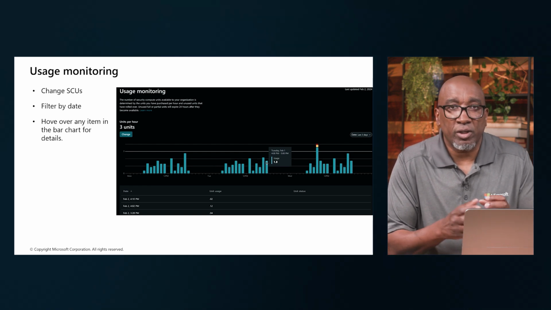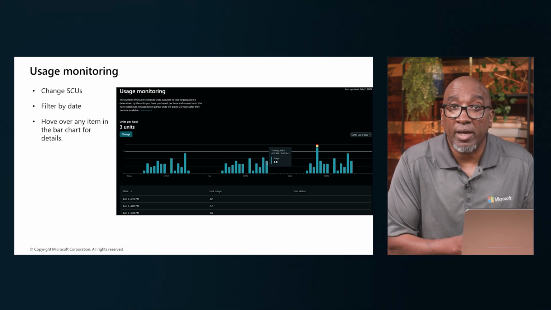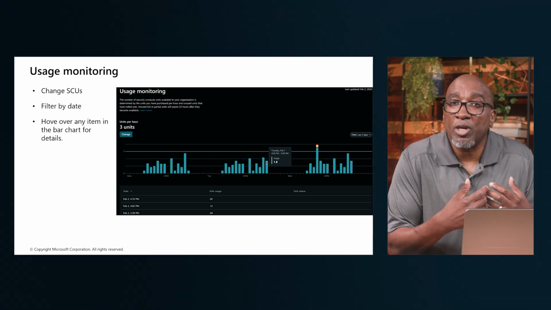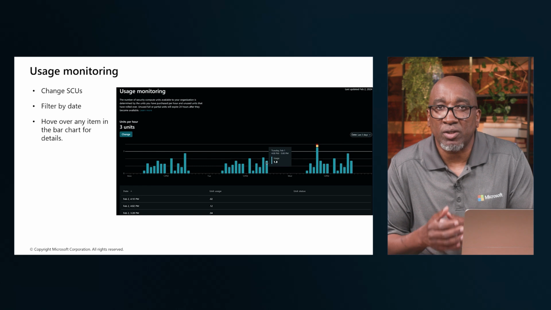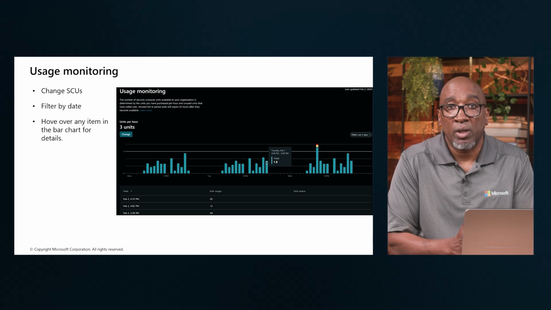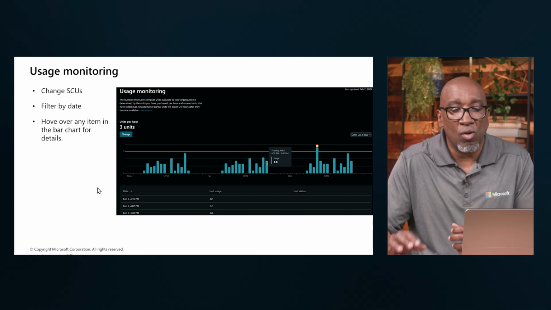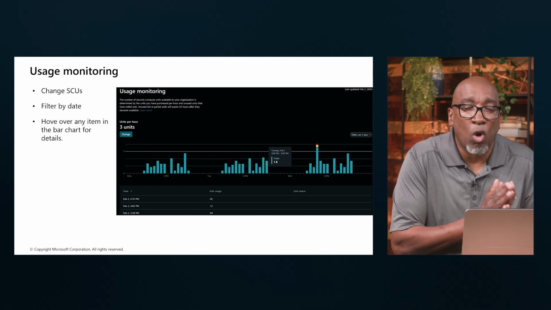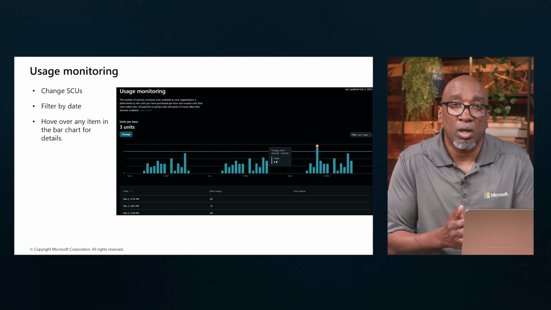We get the ability to change or adapt the amount of security compute units that are being allocated. It's flexible and dynamic. It's designed to allow us the capability to optimize it based on the actual metrics that we have. We're not locked into a singular purchase. We're not locked into a cost expenditure that's out of line with our actual utilization. So we want to make sure that we invest time in evaluating this page. Note that you can hover over measured elements in this page and get specific utilization metrics around those endpoints that were actually causing compute usage within Copilot for Security.